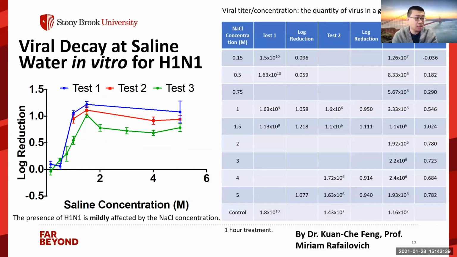Our experimental team did the same experiments for the H1N1 virus in different saline waters. We still remember the 6 log kill rate. We can see that as we increase the salt concentration from 0 to 5, the H1N1 virus is not sufficiently killed. So we guess that it may not be safe to go to the beach, because the highest concentration salt water actually didn't protect you from virus infection.